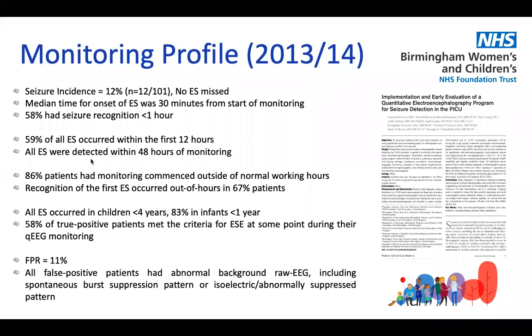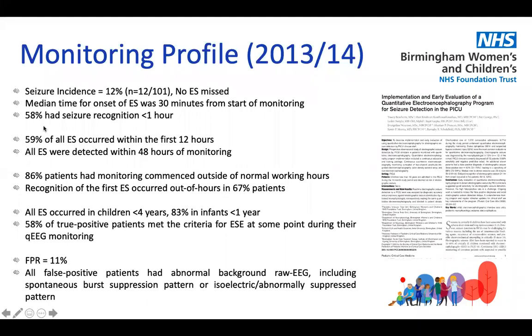We compared how well us, classified as the non-experts, were able to use CFAM to detect seizures accurately in intensive care compared to the neurophysiologists as the gold standard. What we found is that although we don't miss any seizures, so we correctly identified the 12%, we did have a false positive rate of around 11%. This really is one of the biggest limitations to CFAM on the unit that we've learned over the years: there are lots of backgrounds and a big risk of artifact that can raise this false positive rate, which we'll talk about in a short while.